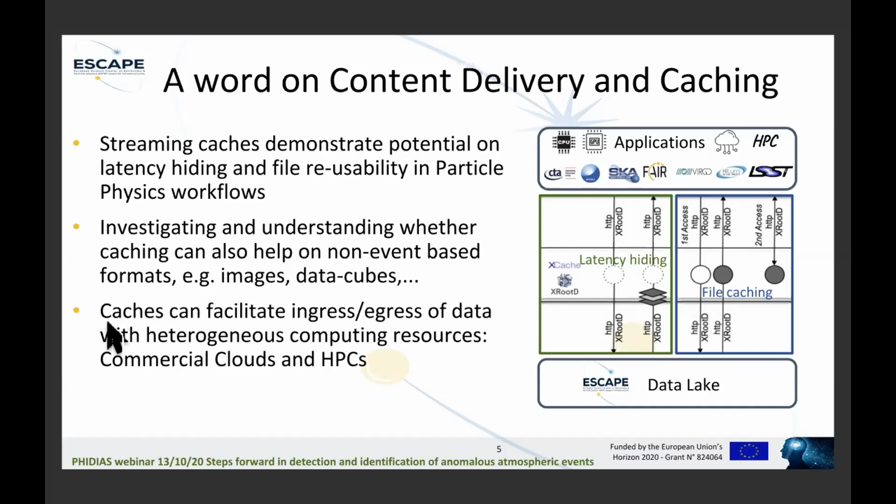I would say it is interesting to emphasize that these caches can facilitate quite a lot the ingress and the egress of the data with HPCs. These are storage services that can live in the barrier, at the frontier of the HPC and the outside, and you can have quite fine-tuned control of the access, the ports opening, etc. Here there is a sketch of how this works for latency hiding, and also for file caching. Pure file caching means that once the file is in the cache, you can repeatedly access it locally. On the top part is the application running in commercial cloud resources, HPCs or sites. Then there is this caching layer which interacts with the data lake. It is basically the high level overview.